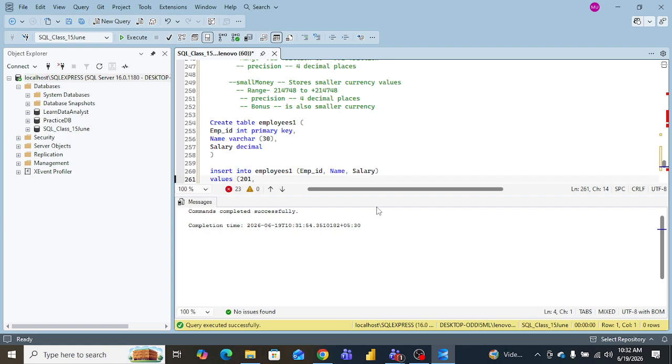Okay, Priya. Then salary. I want salary like 1 lakh and 50 paisa. I want this. Let's see if it is inserted or not inserted.